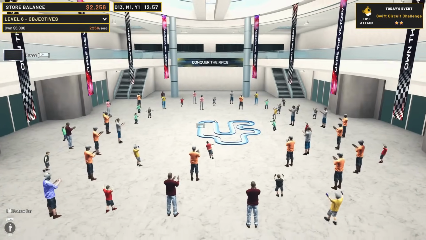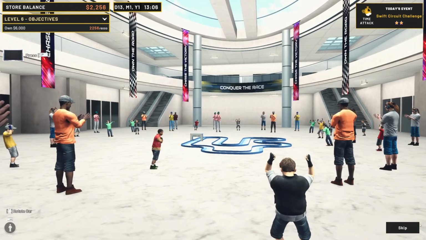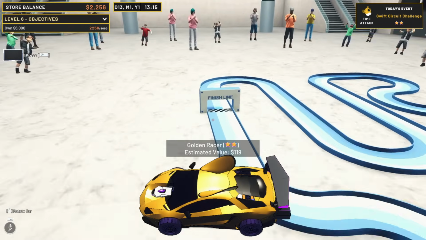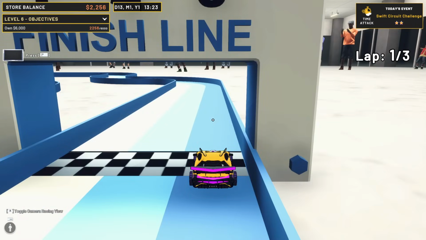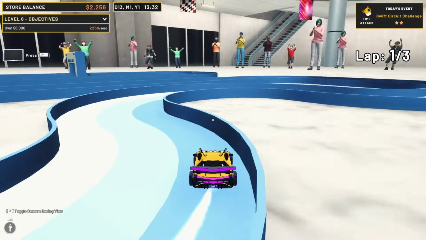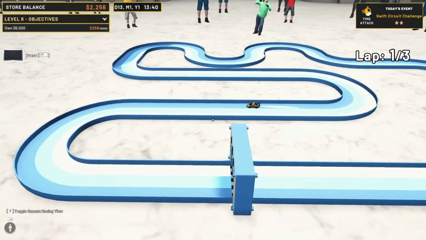Oh, and this is the first time we've done one on this track. So this will be interesting to see how we do. So here we go. Our golden racer. Let's throw it on the track. Is it just us? So this is just us basically in a time trial. Basically, okay. I did see that.